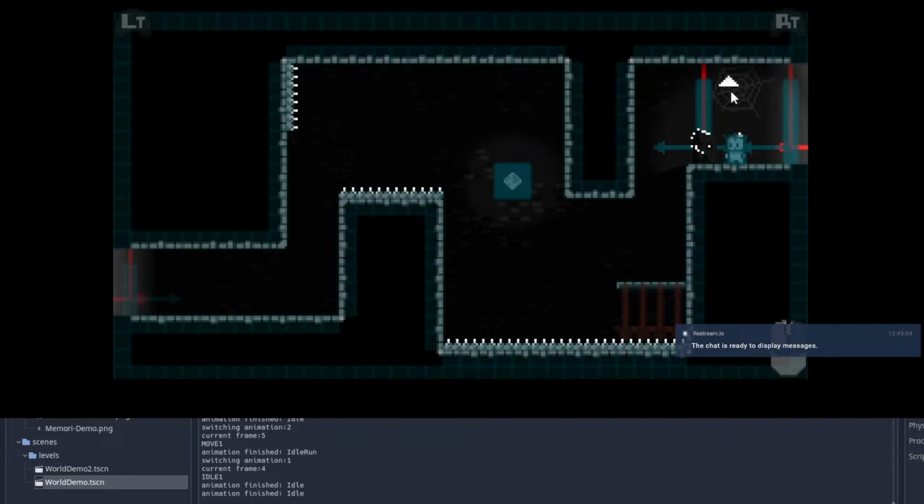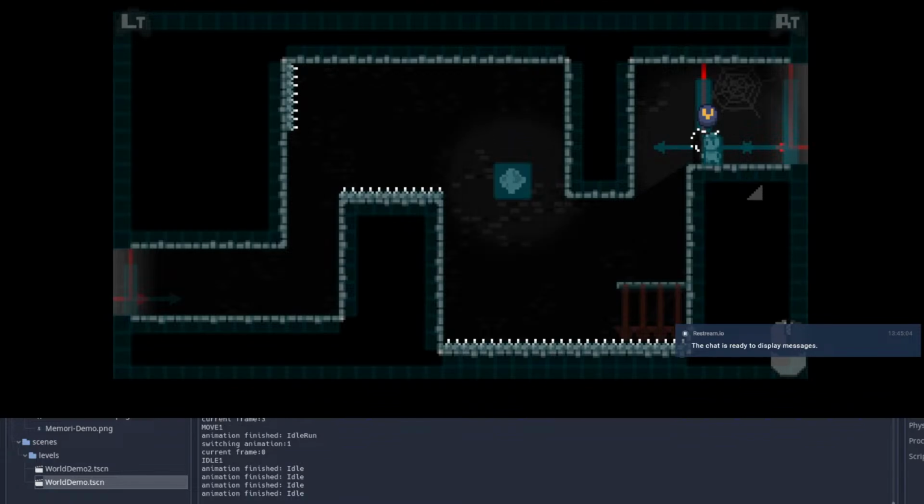Let me see what it looks like with an Xbox controller. We might want to add some glow to it or something, or maybe just put this down here or on the top right, on top of the player.